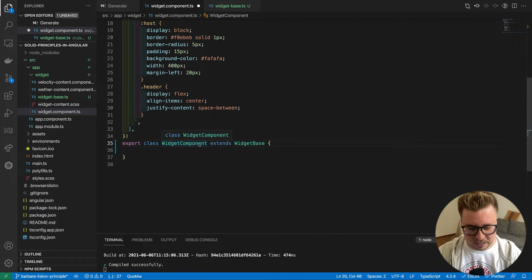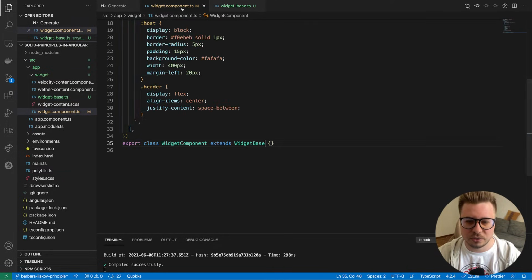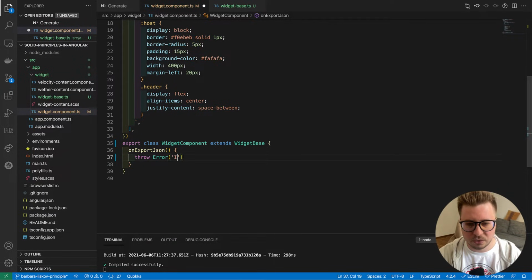So we successfully extended this, and now how can we violate the Liskov substitution principle? We can violate this by overriding the method onExportJSON, and as an example, instead of exporting the JSON, we throw some error, like "I do not support it".